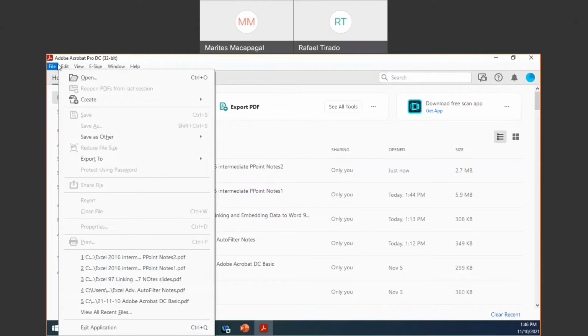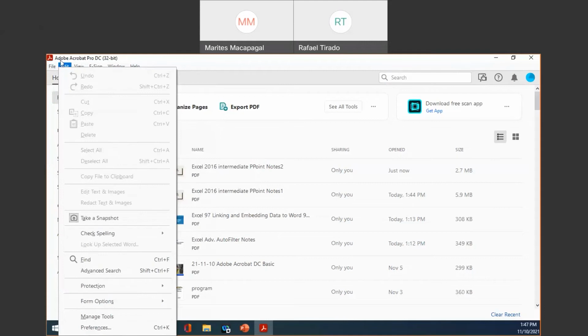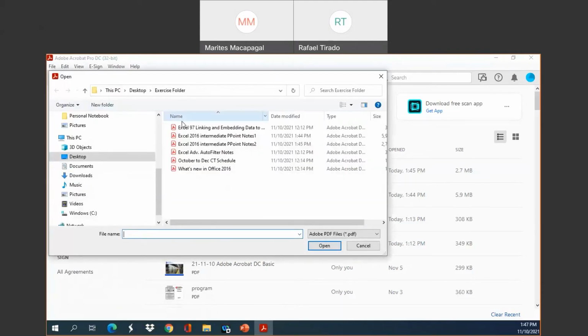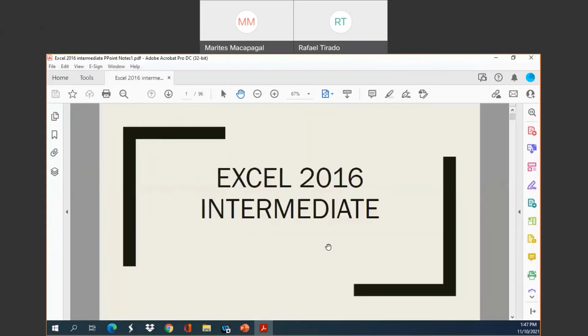Now, the difference is there are more options that you have to select from, meaning you are optimizing, let's say, the color, the clarity, and all of those. So I'm just going to show you another way of doing it. It's just a matter of deciding which one you would like to use. So allow me first to open this file, which is the PowerPoint one. Open it, and it's open right there, right?